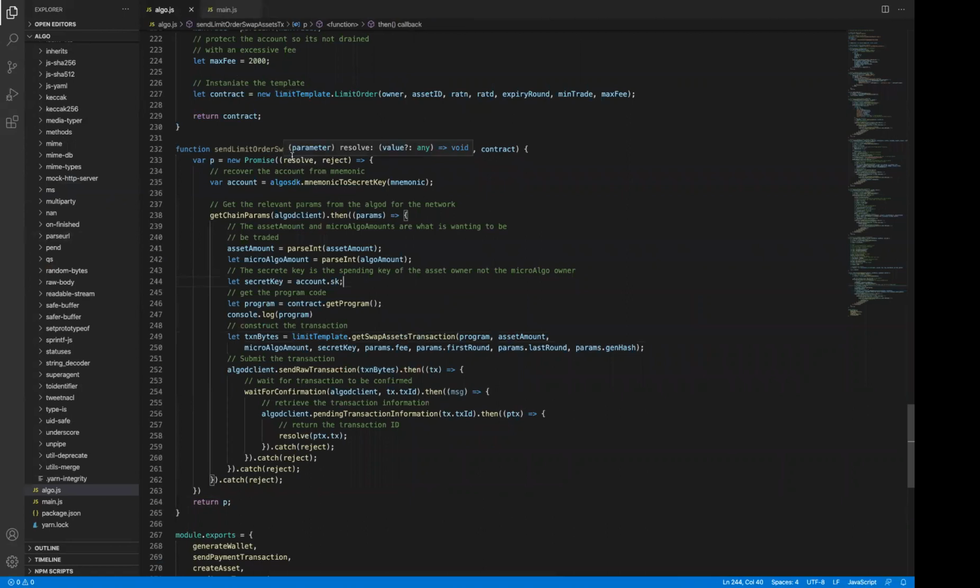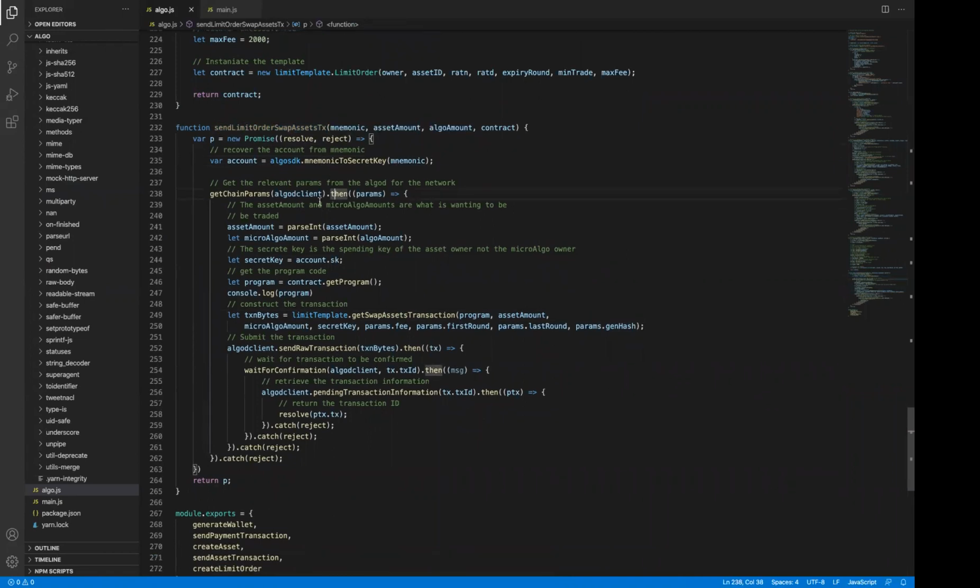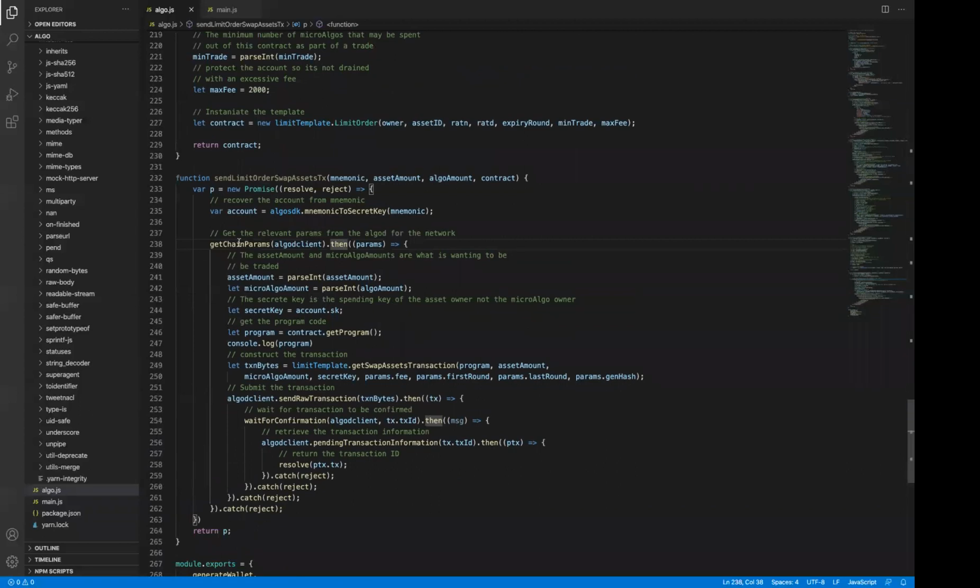And so in here, you can see that I define this send limit order swap asset transaction, which basically proceeds similarly to above. It gets the chain parameters back from the network, defines the transaction structure here, and puts the parameters into this get swap assets transaction function, so that you get the grouped transaction.